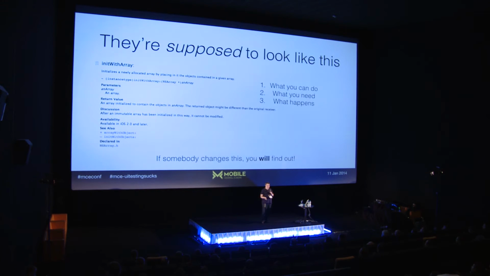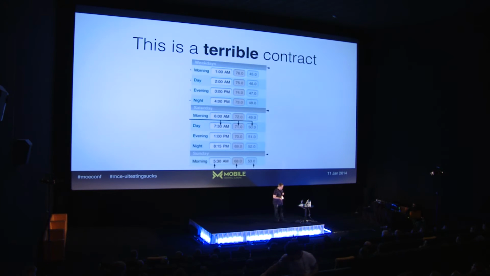And so there's quite a lot of resistance to changing APIs like this. But when you do change them, you know sort of what you're in for, which is not true with user interfaces. So this is a terrible contract, right? This is a user interface. There are a lot of problems with this. One problem is that it's not really clear if I can tap those or not, right? They're dark in different colors, and that's often something that's used to indicate a disabled control. And so, looking at this as a user, even more looking at it as a machine, as an automated testing framework, there's no way to determine whether you can tap there. Should something happen? I don't know.